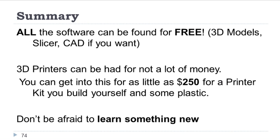So, in summary, all the software is free. Your 3D models are free. Your slicer software is free. Your CAD software is free. And a 3D printer can be had for not a lot of money. You can get into it for about $200-$250. And you can get a kit and build it yourself and buy yourself a spool of plastic.